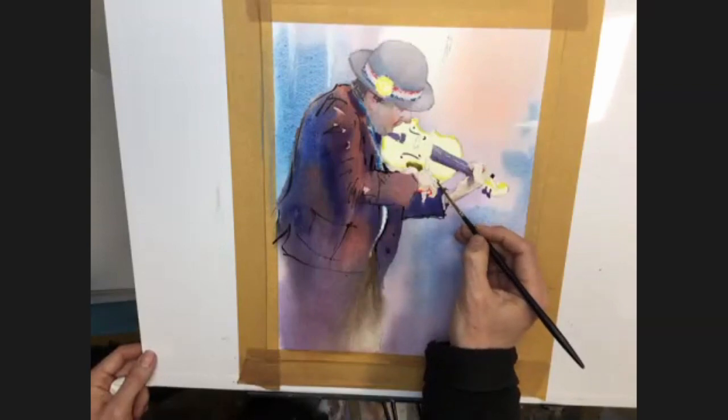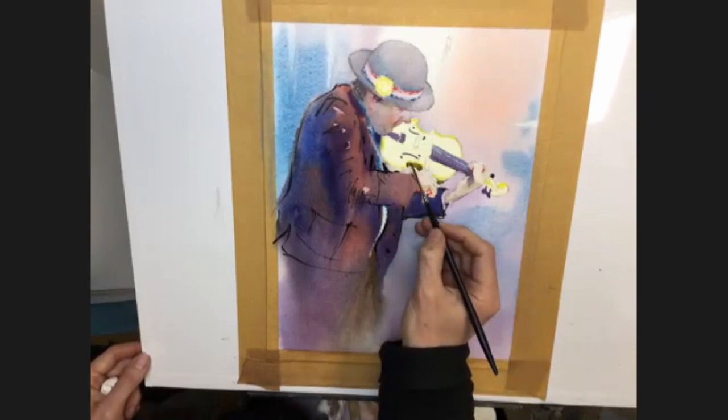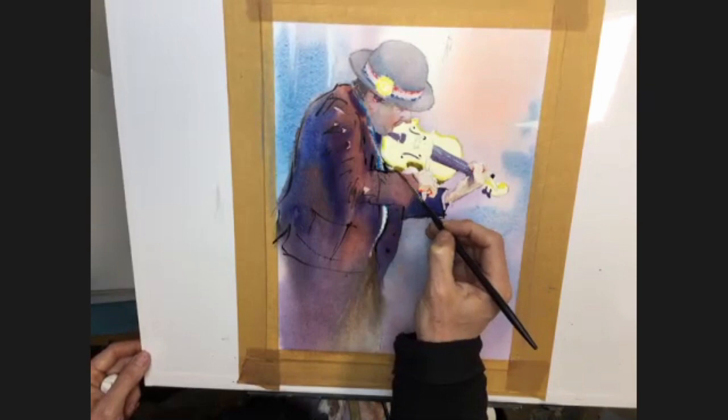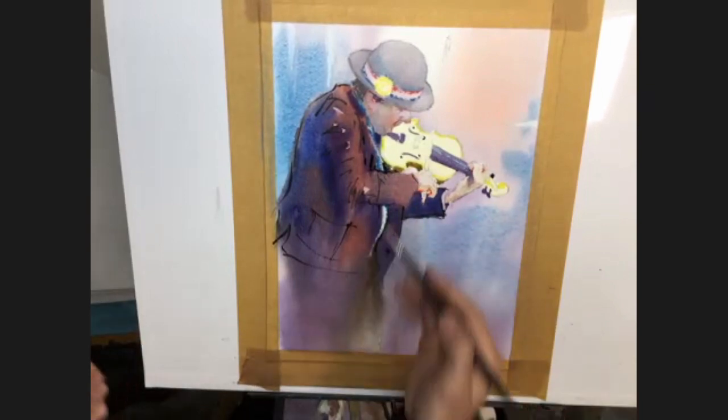So this is kind of like the bit you need if you were drawing an archway, or if you were trying to give something some width. So a little bit in there, a little bit down there. Just wash that in.